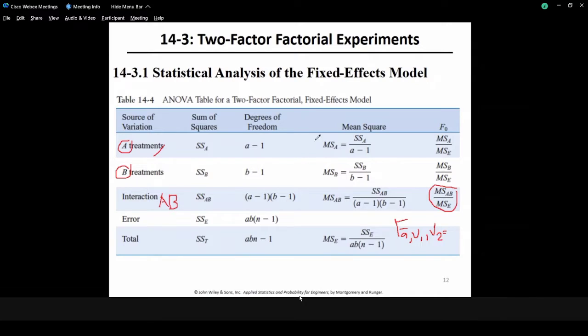So this is your ANOVA for what? For two-factorial experiment for fixed effects model. Fixed, I mean the researcher, you yourself fix the level. You want to test injection pressure or speed at a certain level based on experience, literature review, process knowledge, or whatever. That means you as a researcher, you fix that.